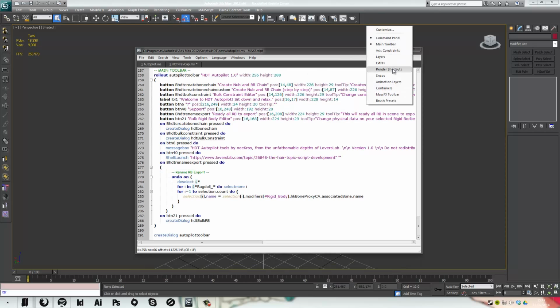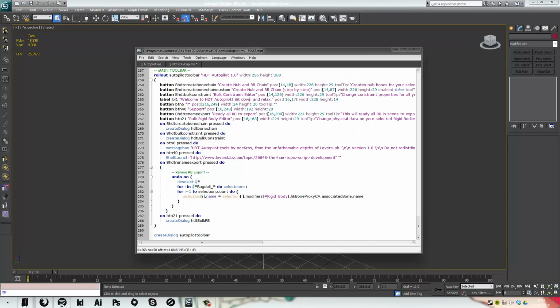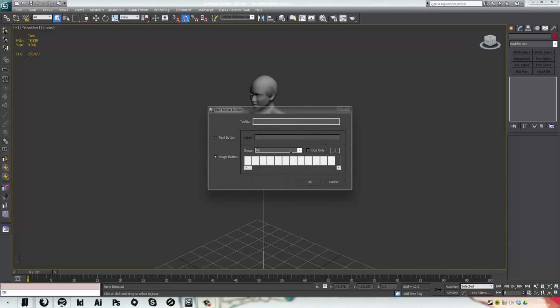to the user interface. We click with the right button in any area of the interface, and this menu opens. We click New to add a new toolbar. In this case, I'm going to dock it in my left side where I have my Havoc tools. Now we close this, select all this script and drag it to the new toolbar. Now we can customize the appearance of this new button.